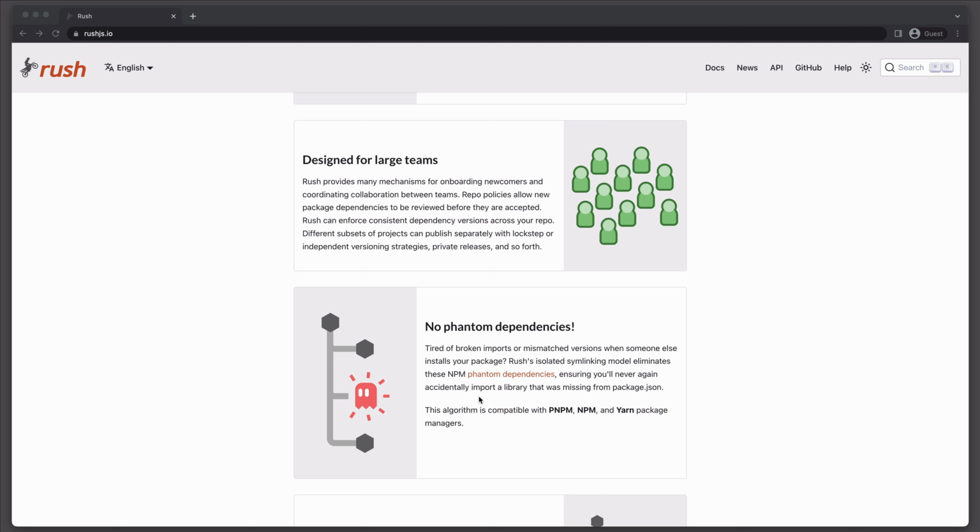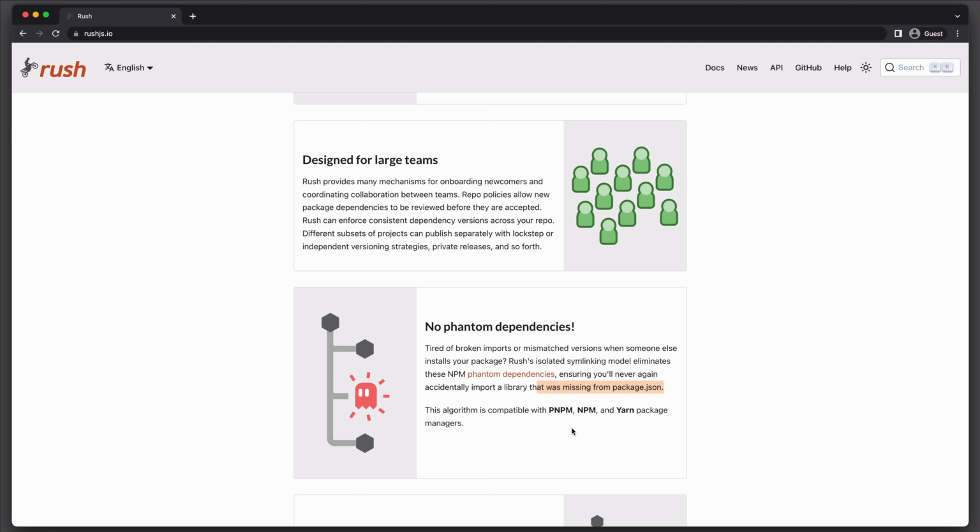Also, assuming that you're using a package like Jest for testing, and in one of the projects Jest is version 26, the other one is 27, or even a minor or patch version is different, it's going to pick it up and give you a warning or message telling you there's a mismatch version in your monorepo. So it keeps everything on the same version and ensures that you never accidentally import a library that was missing from package.json. There are dependencies and dev dependencies. You will check all of them to make sure you have them.